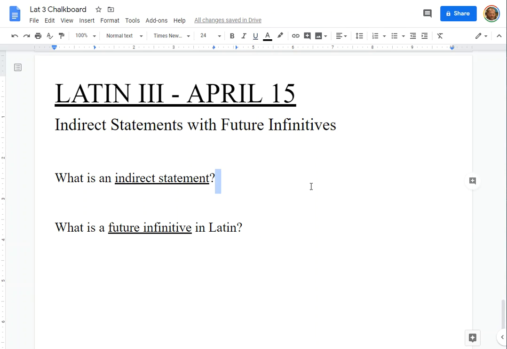For example, I'll just put an example of one here. Let's just stick with pugnare, to fight. If you look up pugnare in Whitaker's Words or anywhere there's an online Latin dictionary, you'll see that the principal parts are pugno, pugnare, pugnavi, pugnatus. This is where you start, and this gets modified into this. We insert a UR there: pugnaturus. This word pugnaturus means about to fight or going to fight, and then that is joined with a form of esse like this, est, and here someone who is masculine is going to fight.